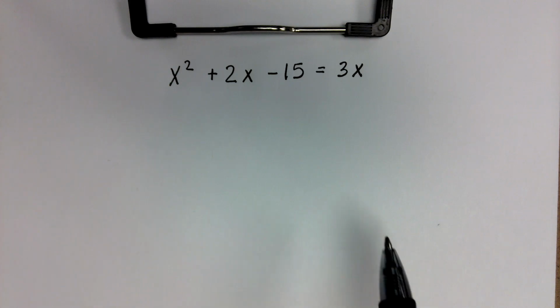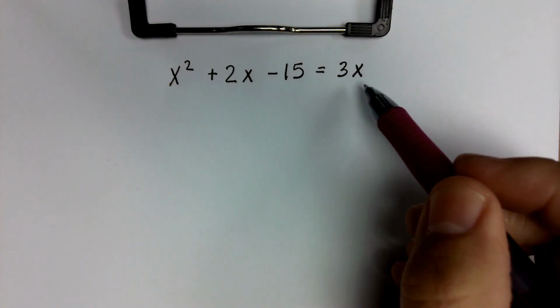In this video, we're going to solve this quadratic. Notice that it is not set equal to 0, and therefore we're going to have to make that change so that it is set equal to 0 before we use the quadratic formula. So let's go ahead and get started. Let's get it prepared for the quadratic formula.